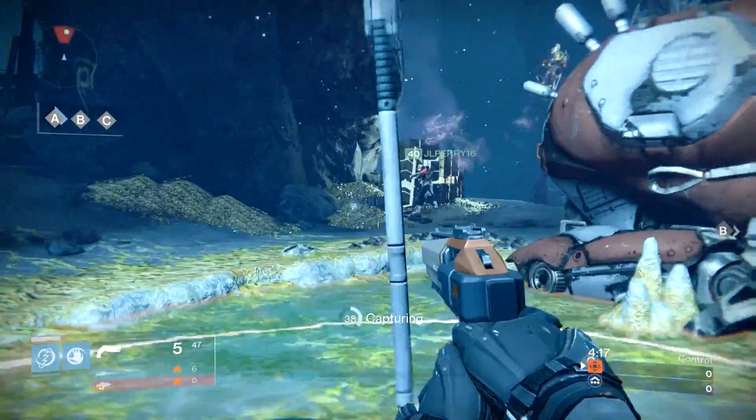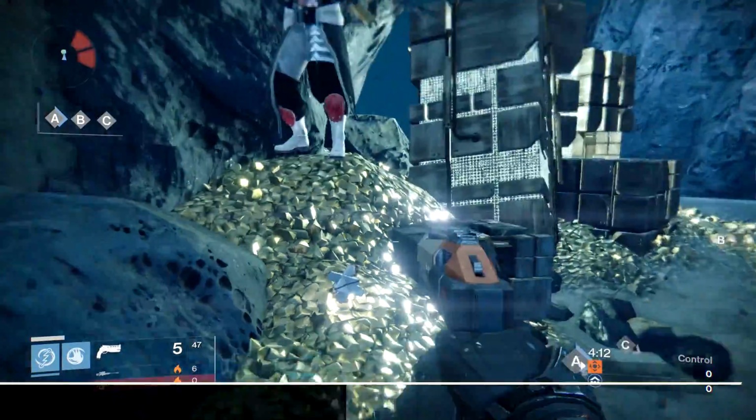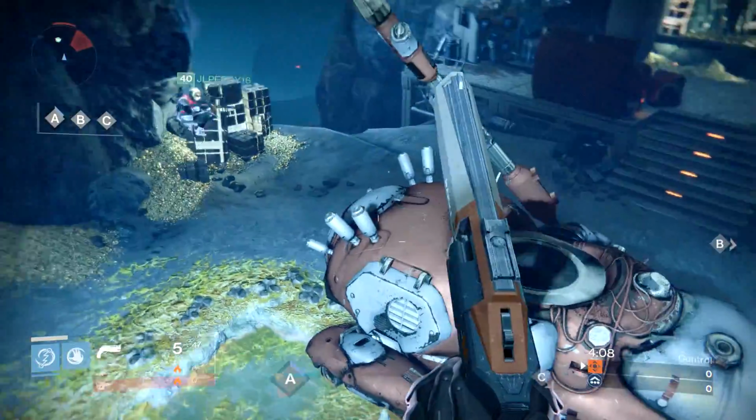In the Thieves' Den map, near the A flag, there's going to be a pile of gold. Down near the spider tank that's been destroyed, the ghost is laying right on top of that pile of gold, right by the A flag.